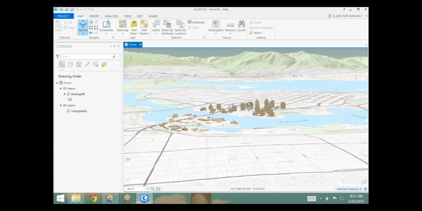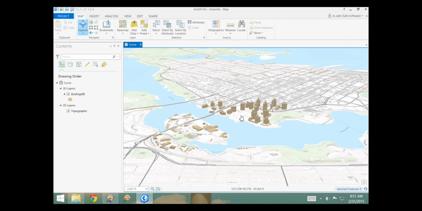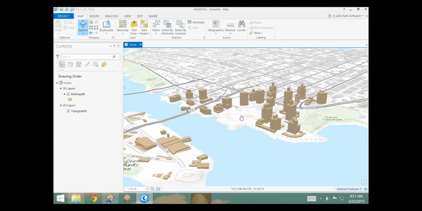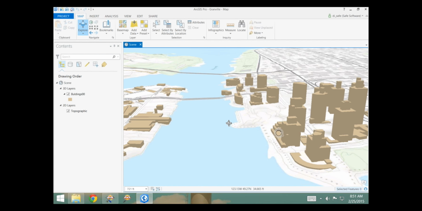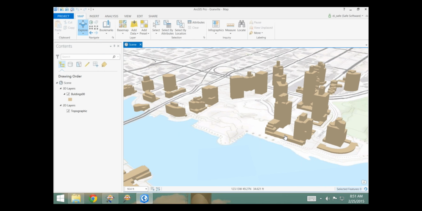But one thing I'll mention also is it looks a little bit glitchy on the video here, but it is very smooth in both Google Earth and ArcGIS Pro. It's astonishing how wonderful they are to handle this kind of 3D data. I mean, it's really the next generation.